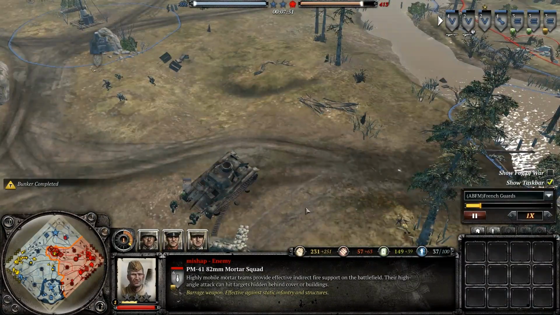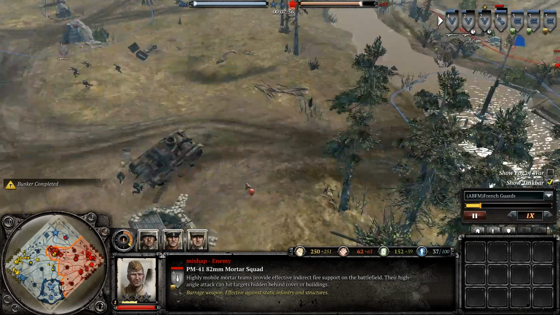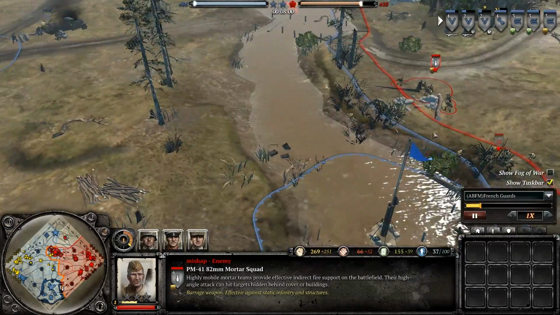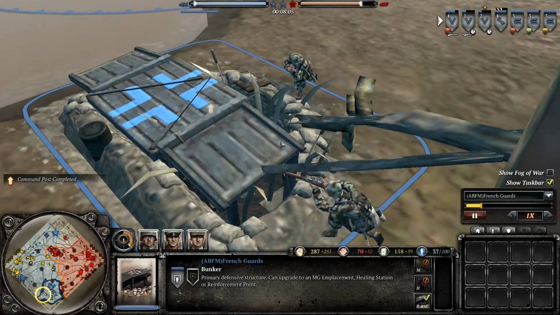He does have a mortar. That's the great counter to the bunker strategy. So, you know, it's not perfect, but the mortar can absolutely tear these things apart. If you can't defend this bunker very well, you're in trouble. So we're getting a reinforcement point right here. Our command bunker.